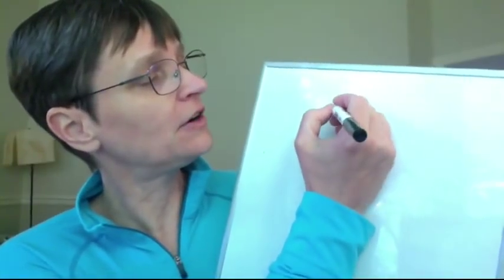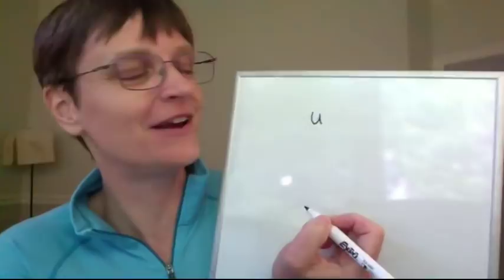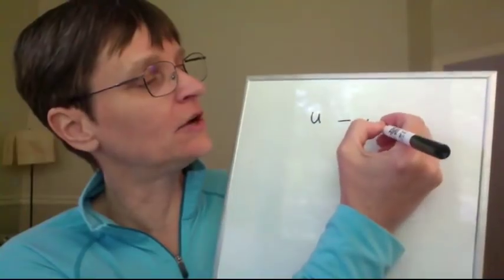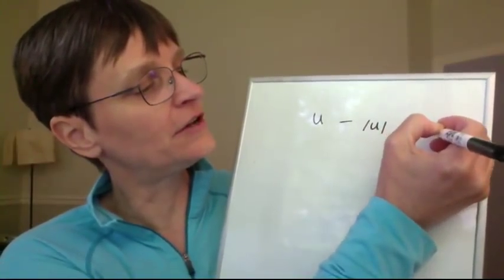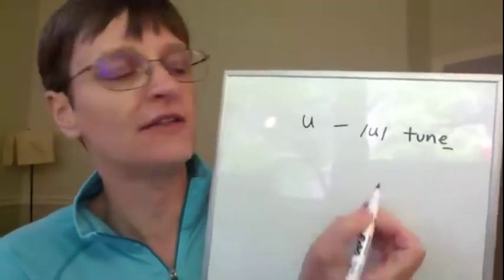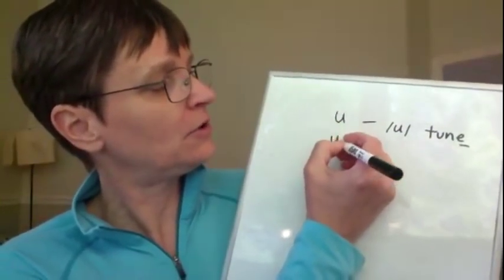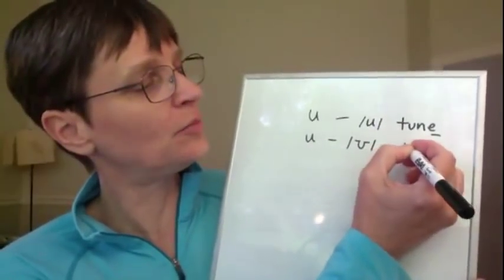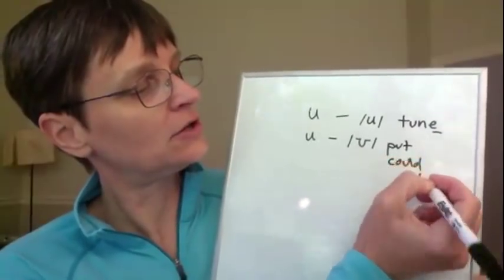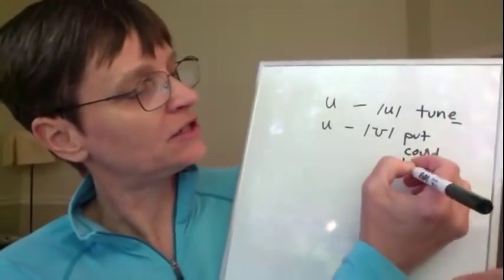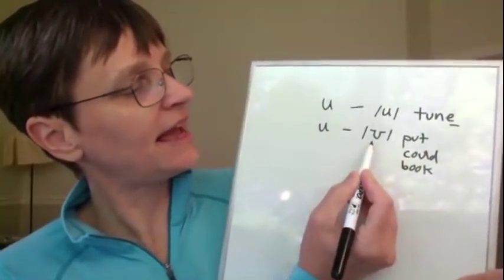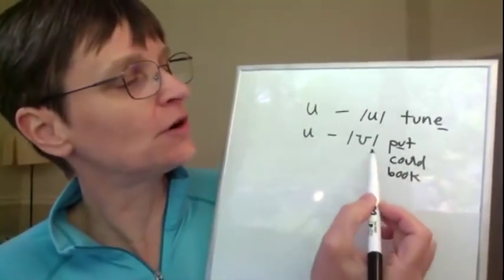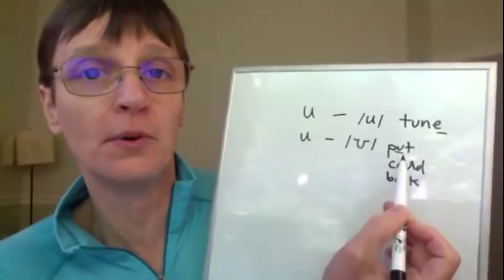So for the letter U, another sound we should talk about in an upcoming class, what is often referred to as the long U sounds like ooh. And so we gave the example of tune, how the silent E makes the ooh say the long U. But then U also has this sound, that's in words like put and could and book. So you can see that this sound has a variety of spellings. So sometimes when people say short U, they might be talking about the U in put.